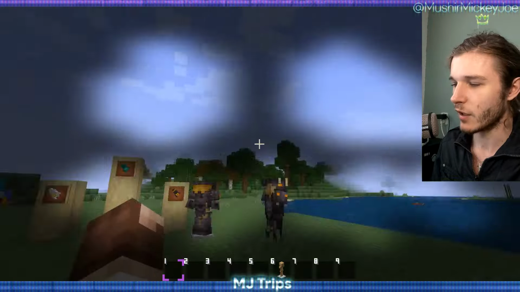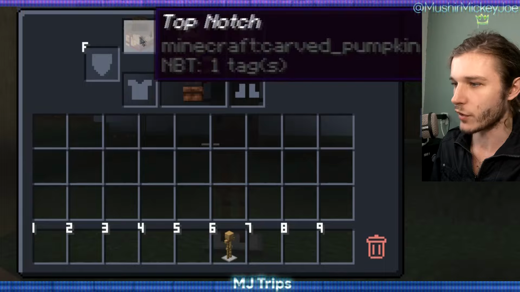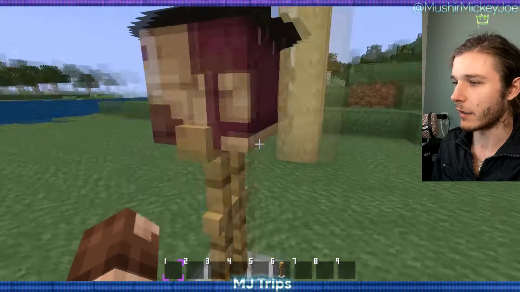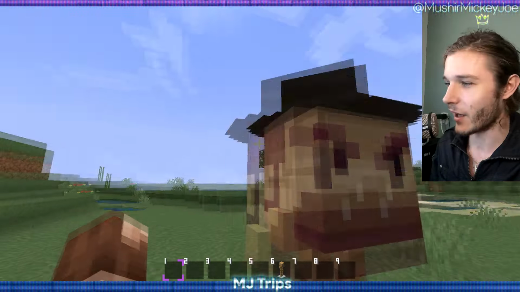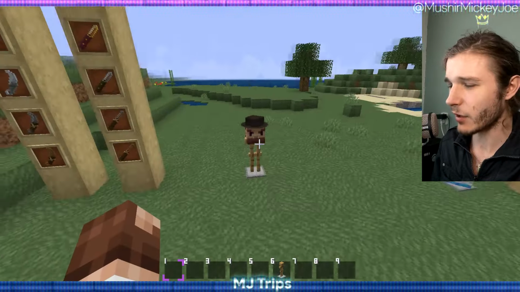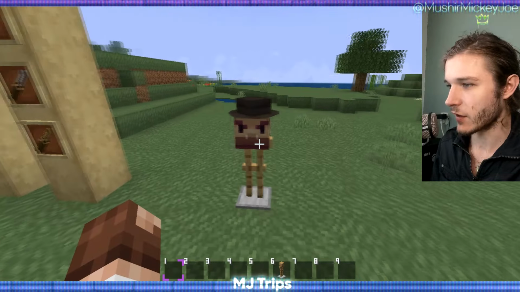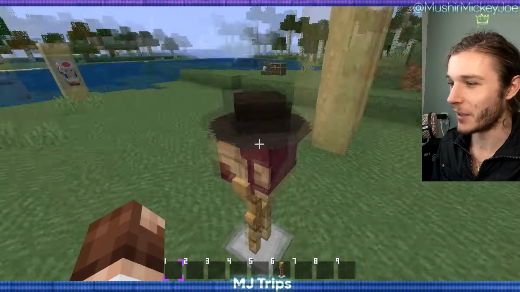Rename a carved pumpkin. It's not useful at all, obviously. You can't place it down, whatever. But you can put it on an armor stand. That's all you can do with it, basically. I added a top notch. I'm kind of nostalgic about this, right? I mean, forget what you heard about Notch, I guess, if you want to add a rename like this.